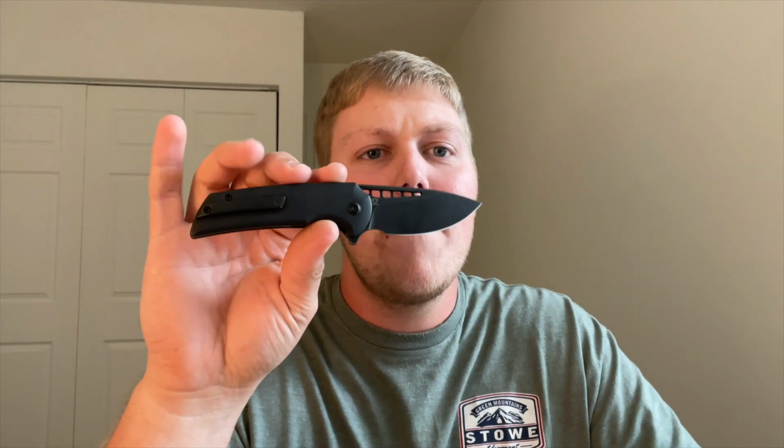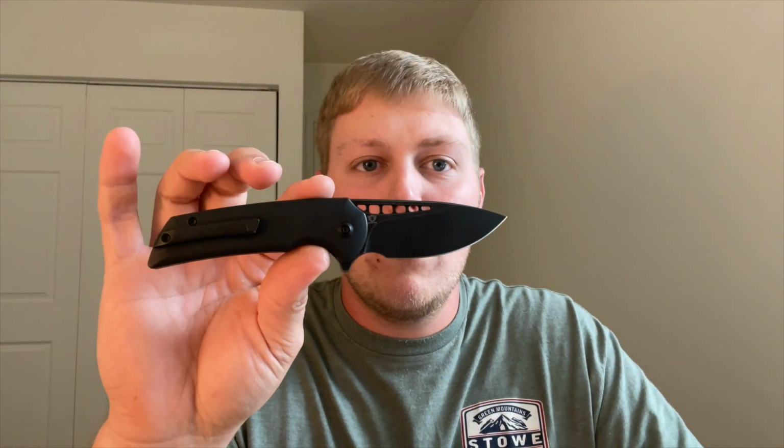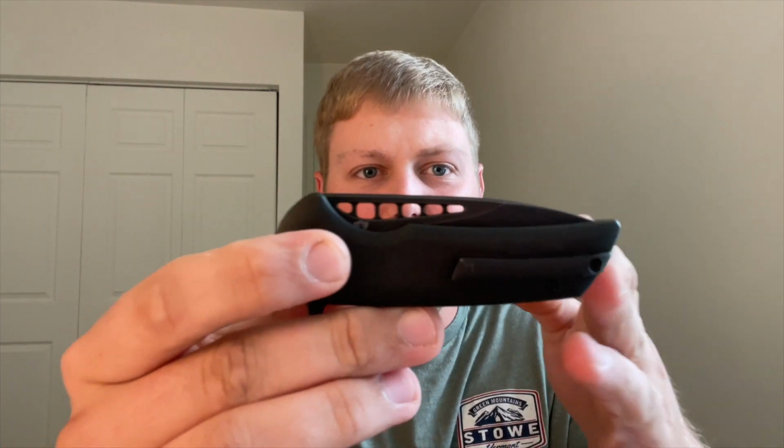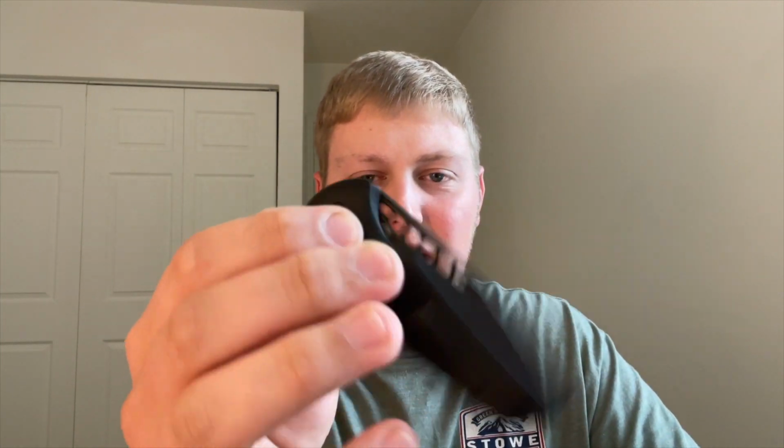But what I was saying is, even if they took the logo off there, you can still tell that this is a Fair and Forge design. You have an interesting design that is holes, but it almost works like a fuller because you do not have a full hole. It's kind of perforated.